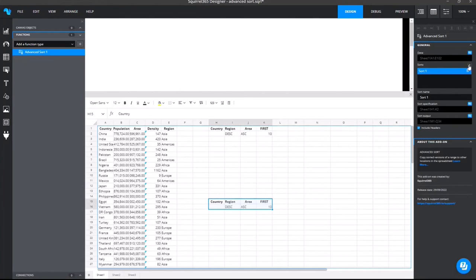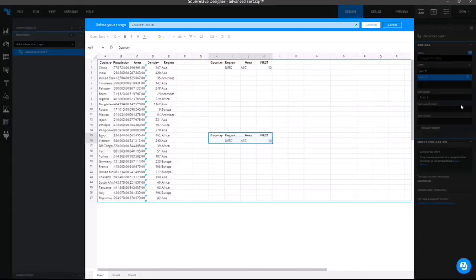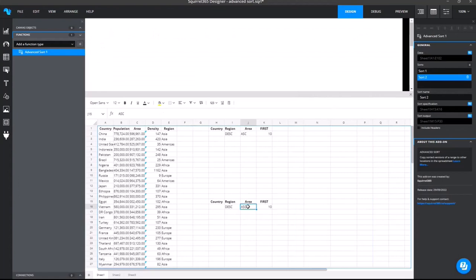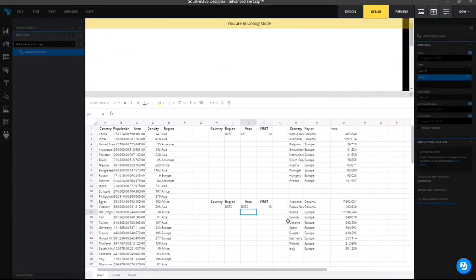So I can add a second specification in here. This is going to be that one there. That output, maybe I'll put down here. And so this one's different. So actually I'll go back to descending for this, and then we've got two of these now, one going one way, one going the other way. There's no reason why that has to be the same. It could be do that on density or whatever.